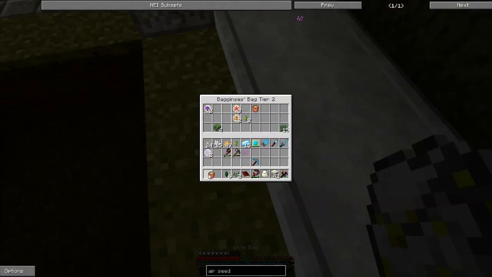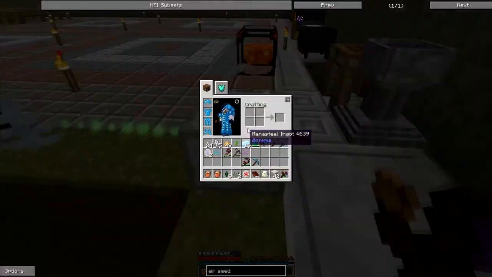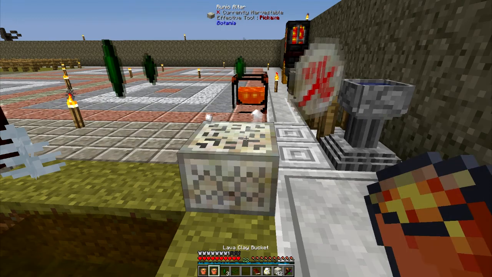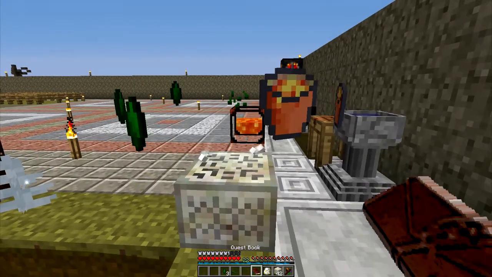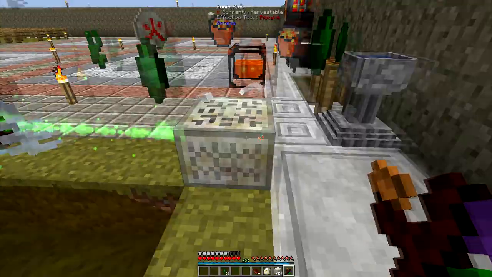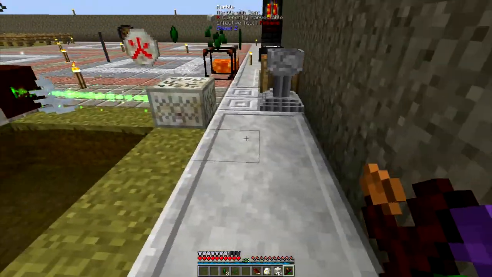Let me get the next set out. So for fire, you need 2 buckets of lava and a rune of fire. Let's go like that. Done. Okay, so fire, rune of fire, essence seed, 3 regular essence, and 2 buckets. Get that going. And we're doing okay on mana. The hydrangeas and the other things seem to keep us fairly steady.